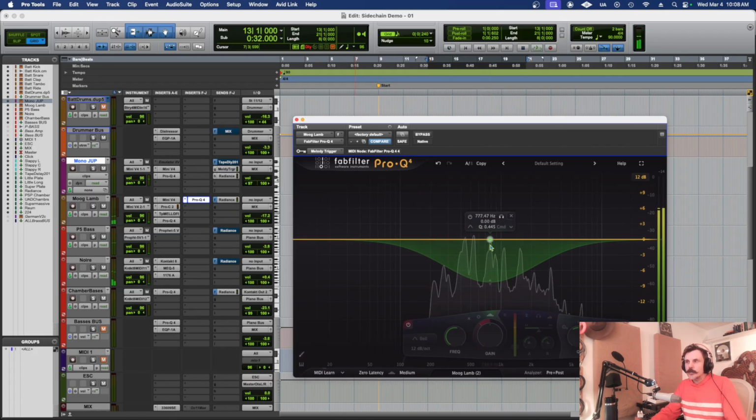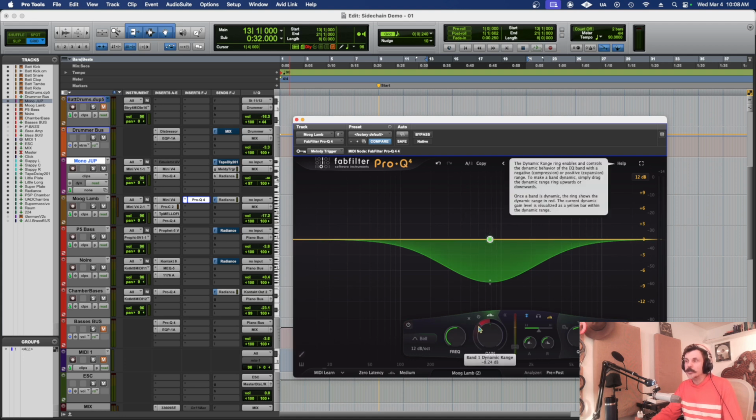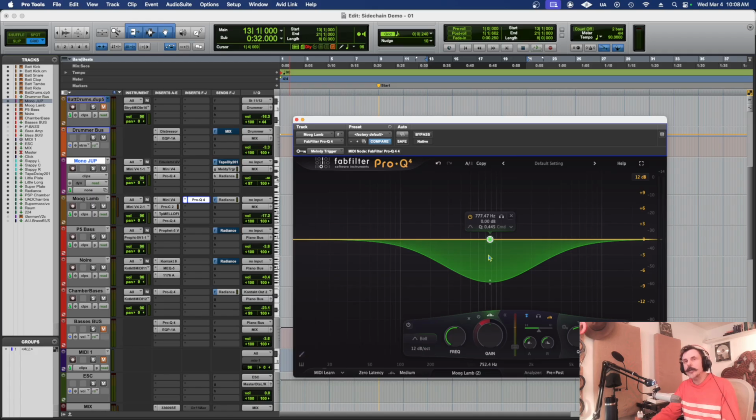So here is another instance of Pro Q4 on the pad. So the arpeggiator is going, and it is the source, the melody trigger, and it's going to control, the arpeggiator is going to cause ducking on the pad. And I'm doing it right here with Pro Q4. This is a very wide mid-range bandwidth, right? And when I turn it on, it's doing 8 dB reduction, and you'll see that it starts sucking mid-range out of the pad.